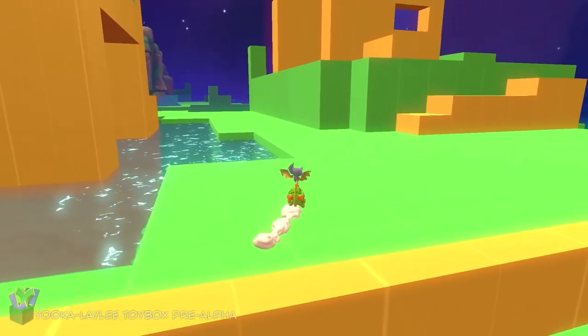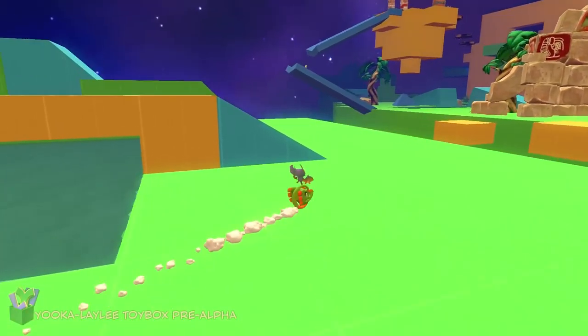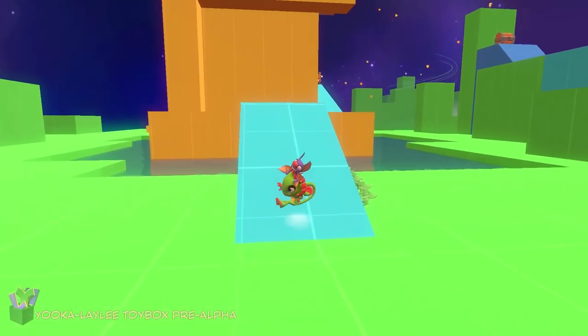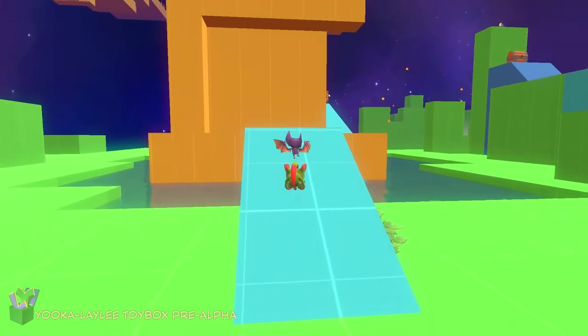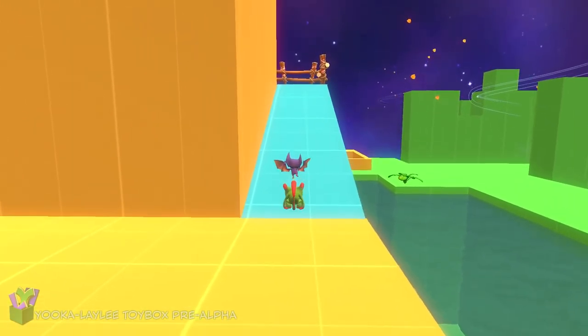So out of the gate, the first thing to say about Yooka-Laylee is I think it controls really well, and that is hugely important for a 3D platformer. So let's see. Let's go up here. I think the blue areas. Okay, yeah. So I've got to roll up the blue areas. Okay. So here, you've got to use this mechanic in these areas.